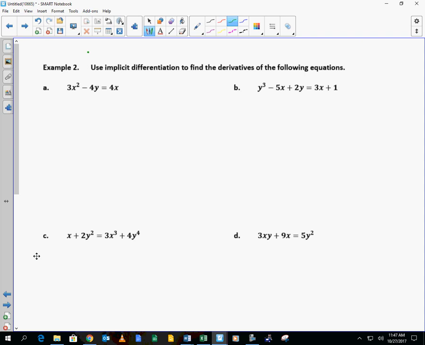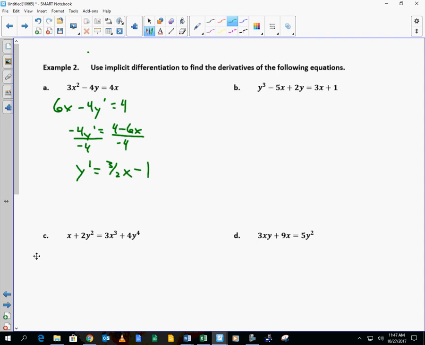So this one, I could put it in form of a parabola, or I could just take the derivative as is. What's the derivative of 3x squared? What's the derivative of negative 4y? Negative 4y prime equals 4. Solve for y prime. I get negative 4y prime is equal to 4 minus 6x. Divide by negative 4, y prime is negative 6x over negative 4 would make 3 halves x, and 4 over negative 4 makes negative 1. That's it.